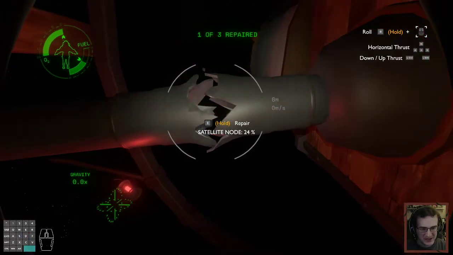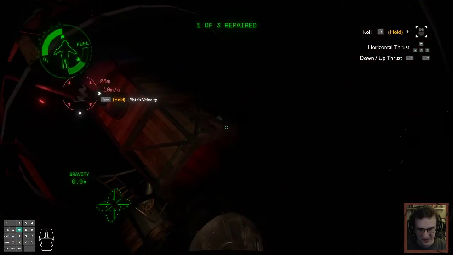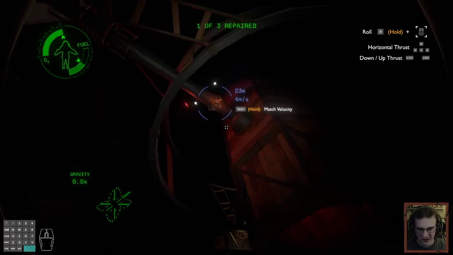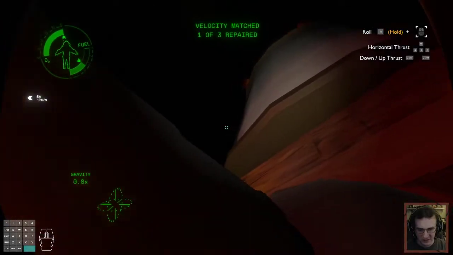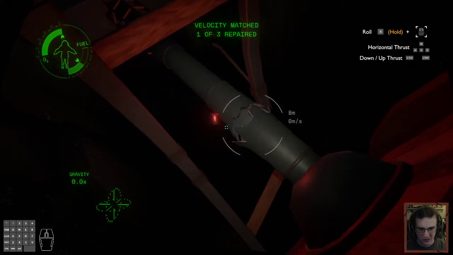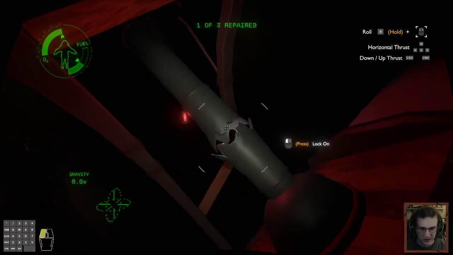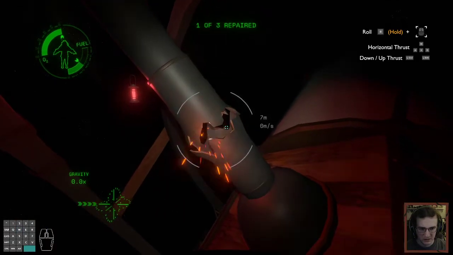All right, wait. We need to match velocity? Wait, is this thing spinning? Hold on, I'm going to try to... Oh, it is. It's spinning. So space lets us match something's velocity. That's amazing. Because that's something you didn't have in Dead Space. Yeah, okay, so as long as we hold space, we'll move at the same rate that this thing is moving. And then we get all the time we need to repair it.